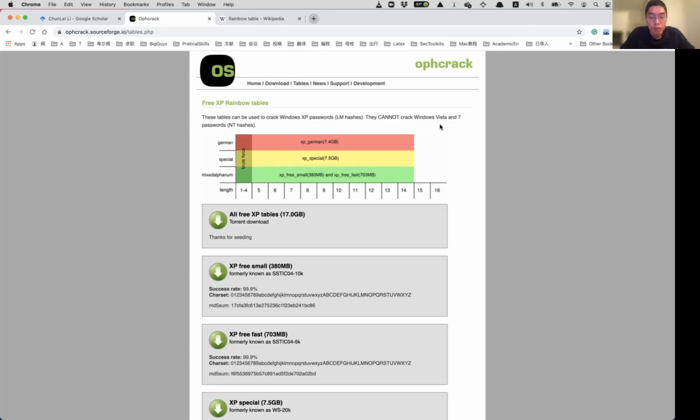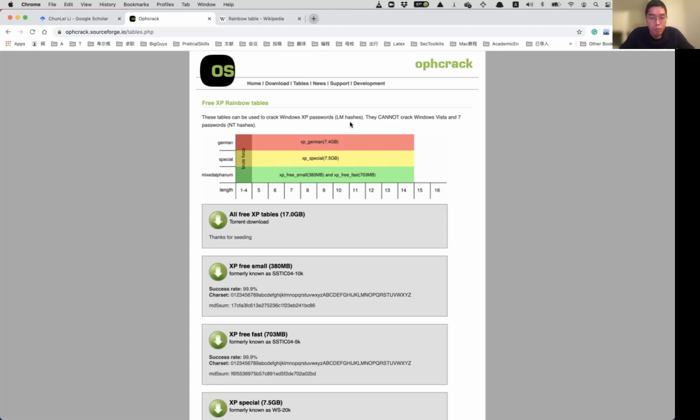And later, we also have the new technology, NTLM for short. This new hash improves some vulnerabilities of LM hash, but still the hash itself is not secure enough.